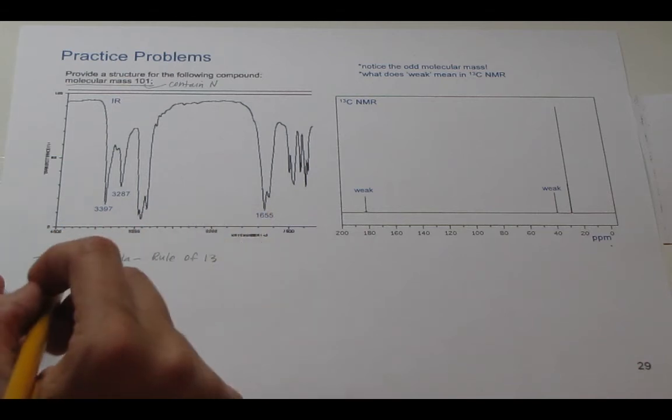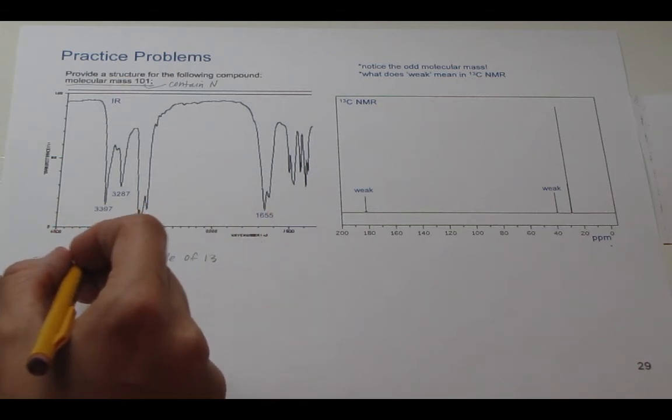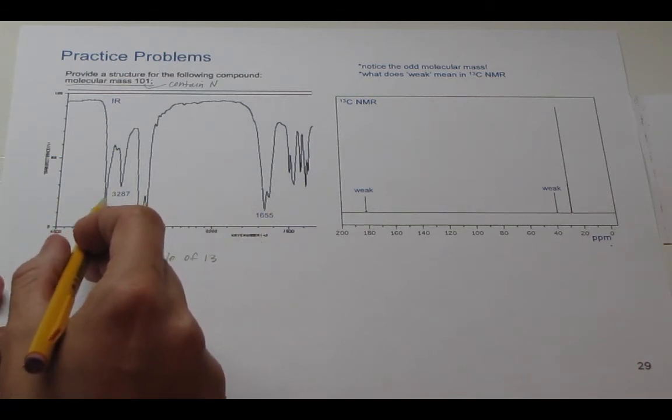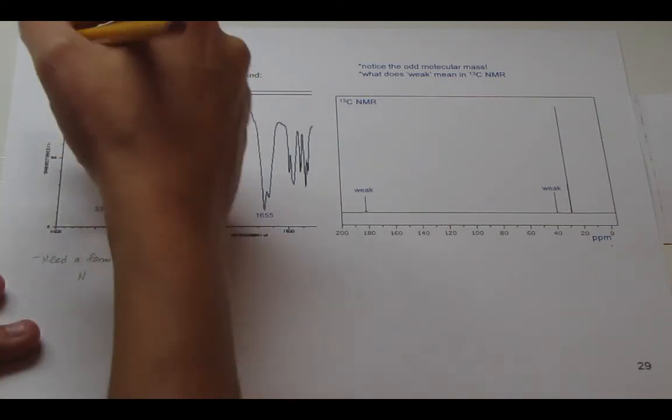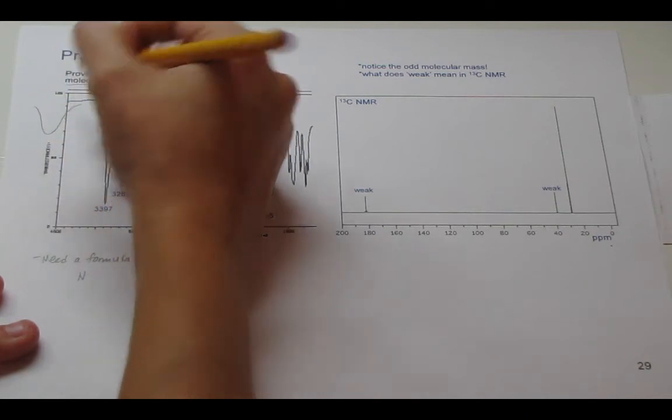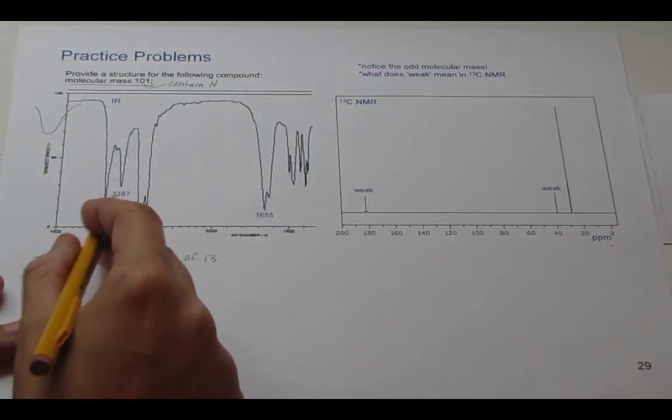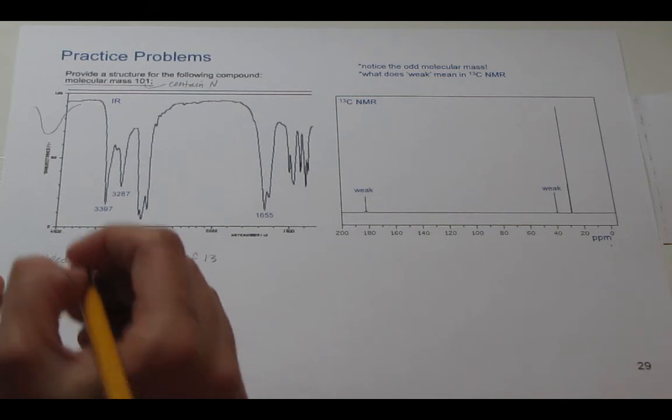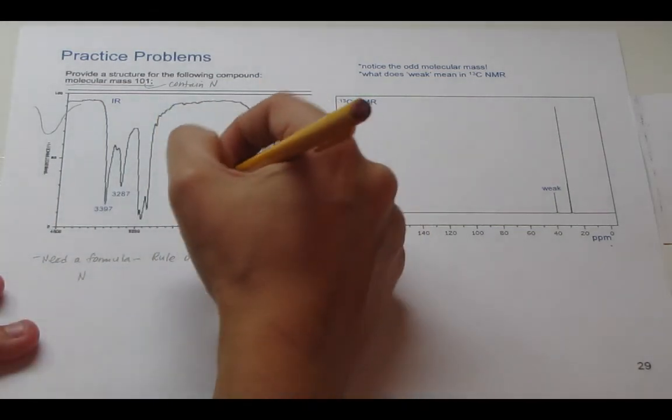If we look at IR, we see peaks out here that are in the OH region, but they're not broad enough to be OH. If you look back at an OH spectrum, they're a very broad peak out here. So when you see other types of peaks out here, remember that the only other thing that we saw out there was an alkyne.